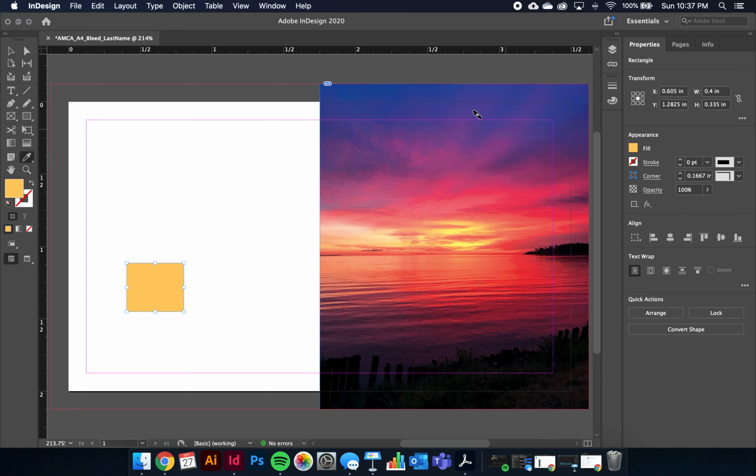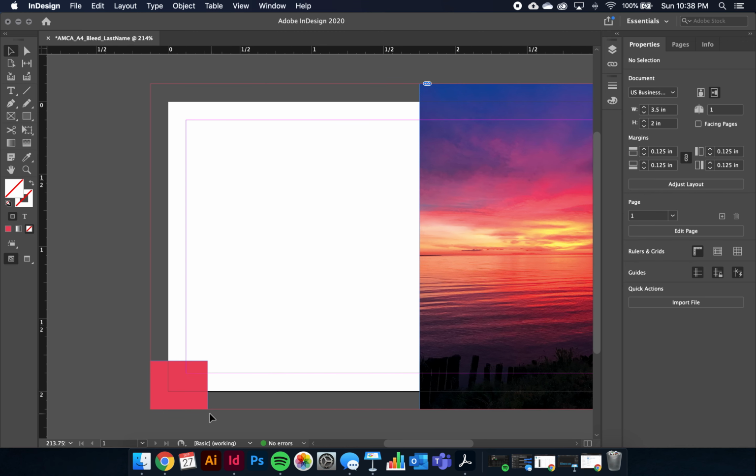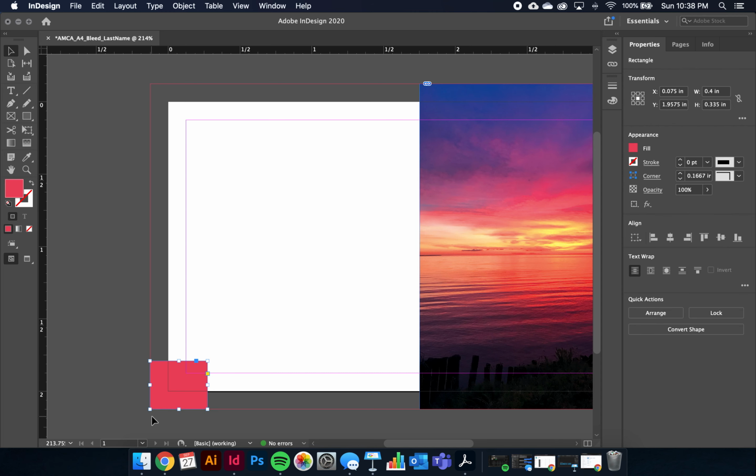So you can choose whichever color you want. All I'm looking for is that it was taken from this image. Once I've selected my color, I'll go to the selection tool, and I'm going to drag my rectangle to the outside of the bleed corner. So we're making sure this rectangle hits at least both edges. It can go past, but it must hit these edges in order to count.